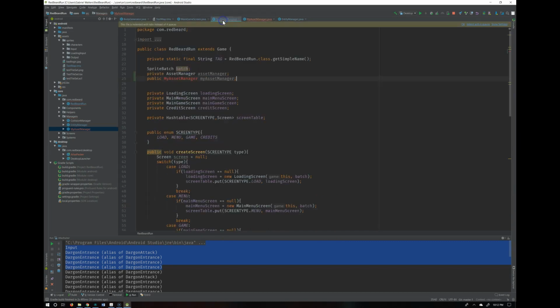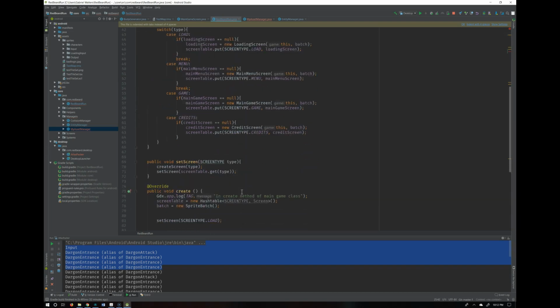Now we need to finish actually linking it up at the very start. So when we create the screen, we have our asset manager and our my asset manager that we didn't actually set up yet.